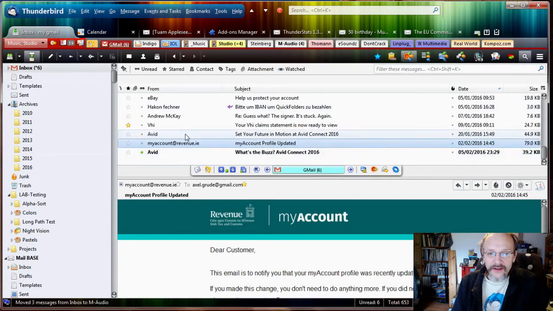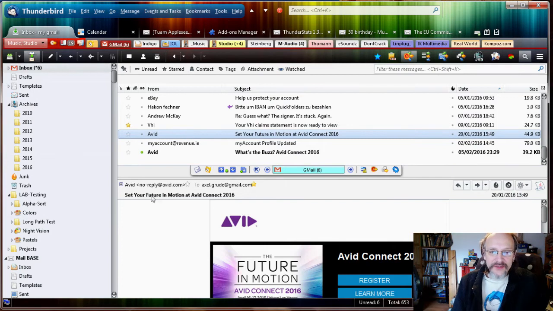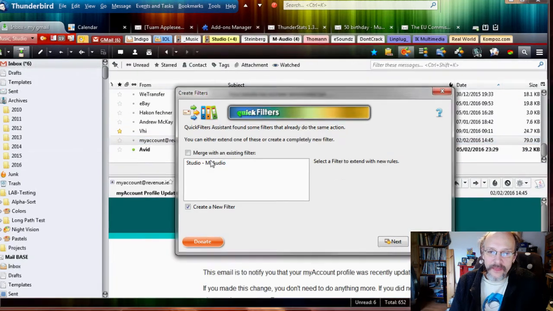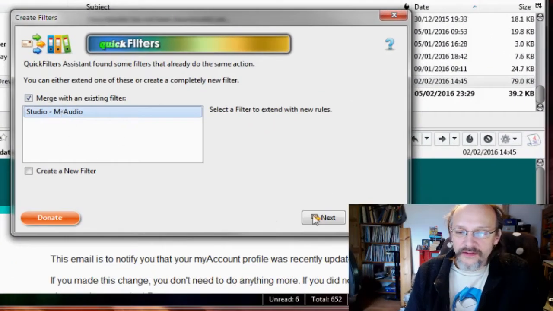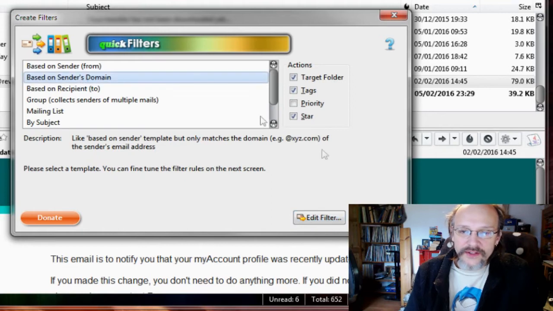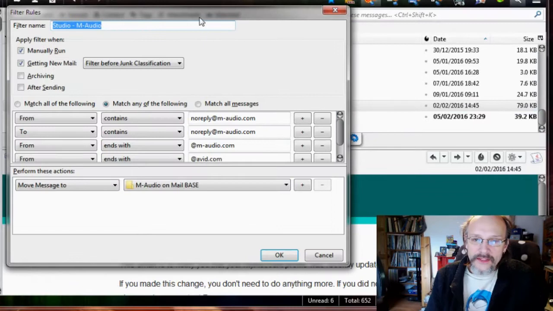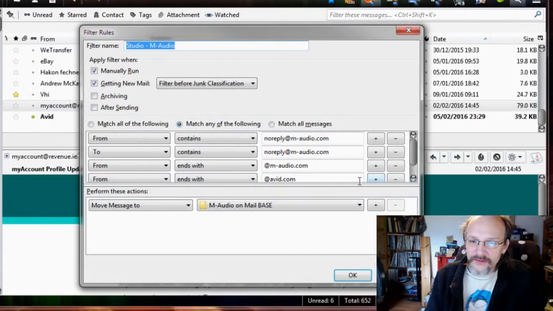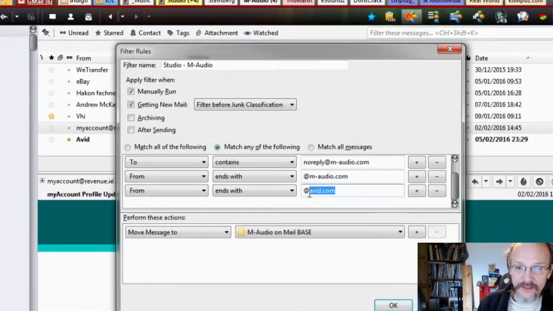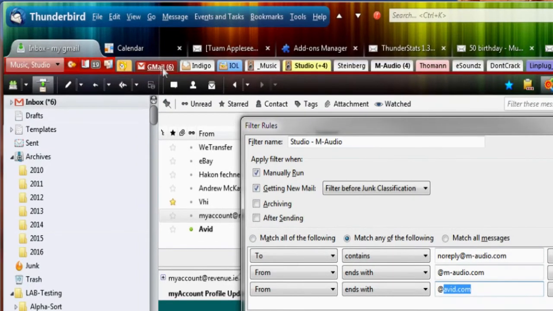Okay, let's continue on. M-Audio was bought by Avid, so we have now emails from avid.com and they're also M-Audio. Let's just grab that, move it in here real quick. Merge. Click the existing filter, click next. Based on the domain. Okay, edit that filter. And here it is. We scroll down and we see if the from ends with the domain avid.com. I think I might have some unread emails here in the inbox, which is now down to 6 unread emails. So we should see that count decrease and the count on M-Audio increase if we run it again.